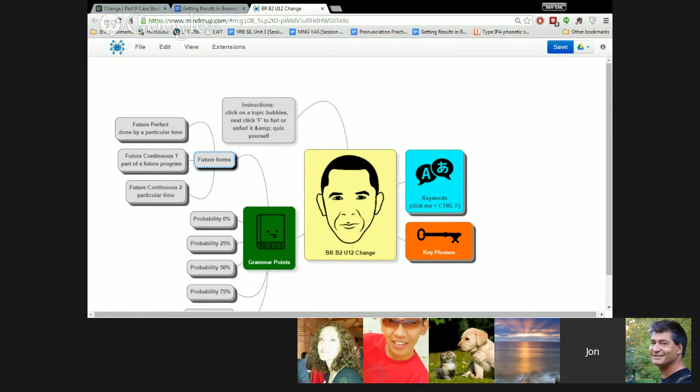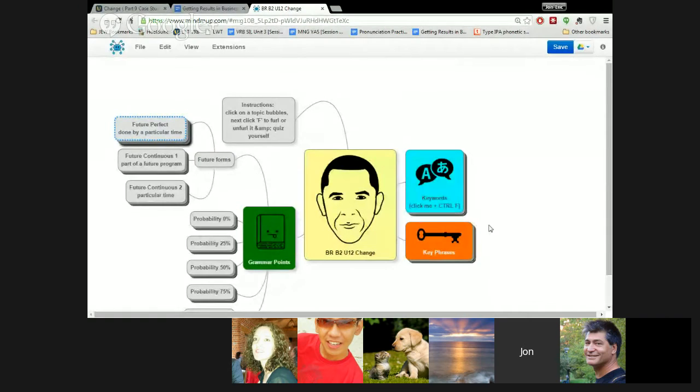Now, what I want you to do is look at the little note there and tell me if you can either give me the formula for the verb tense, what words make up the verb tense, or give me an example. So the first one we have is right here, future perfect, something that will be done by a particular time in the future. Okay? So what I want you to do, and this is a review for those of you who aren't here, just so you know, that we've already done this.